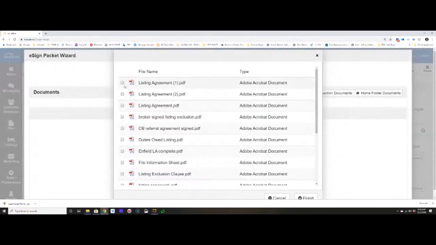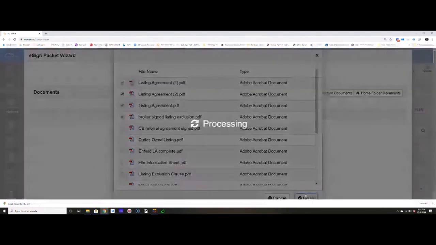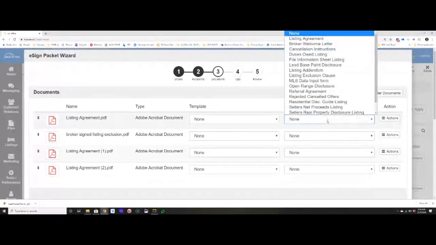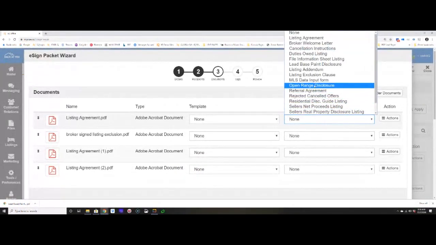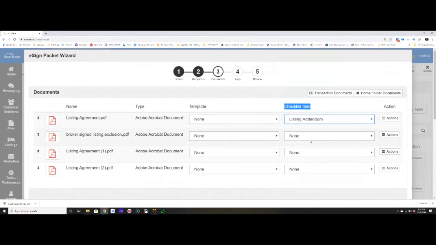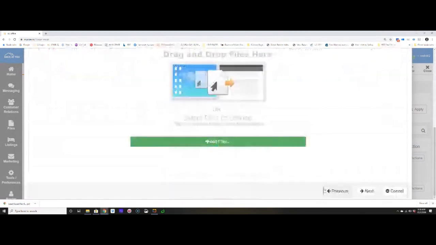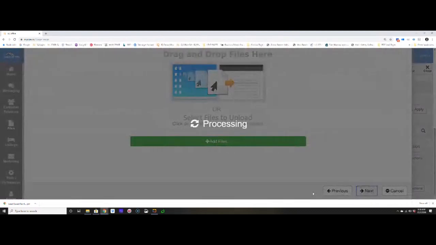And then I'm adding a transaction document or several. So you can check more than one box in here if you would like. There's multiple documents. Then when I choose the checklist item and say, hey, this is the listing addendum, this is the file information sheet, this is the text message email letters, and this is the lead-based paint. Once they complete those files, they automatically attach to the checklist as unaccepted.